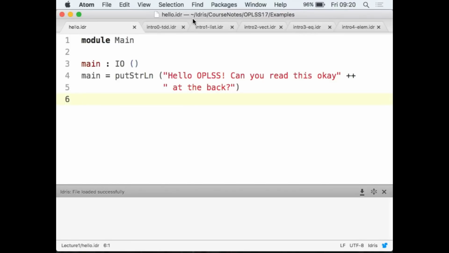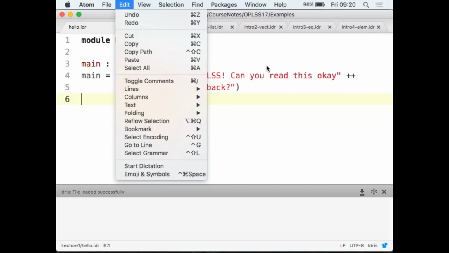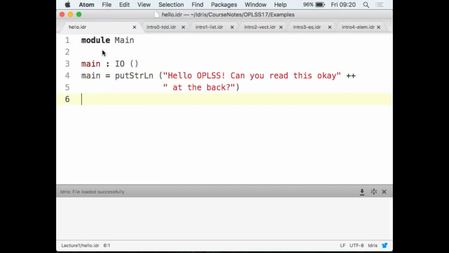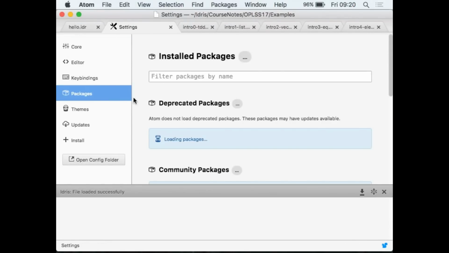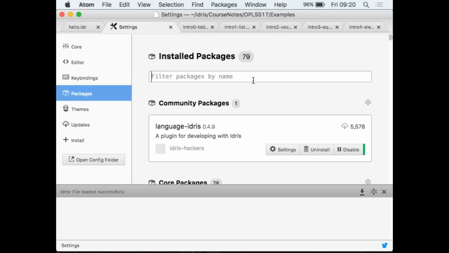So I'm using Atom. One advantage of Atom actually is the shortcuts are relatively familiar, as for any other piece of software, so it's kind of the neutral choice. And there is an Idris interaction mode that you can find if you haven't installed it. Where can you find it? Preferences, packages, and then search for it. So I won't show you the details of how to do that now, but you can figure it out. There we are, language Idris. So it is easy to install the extension, basically, is what I'm saying.